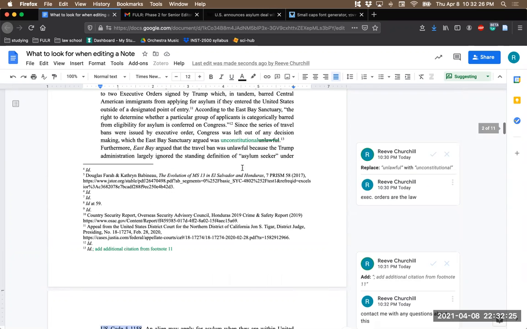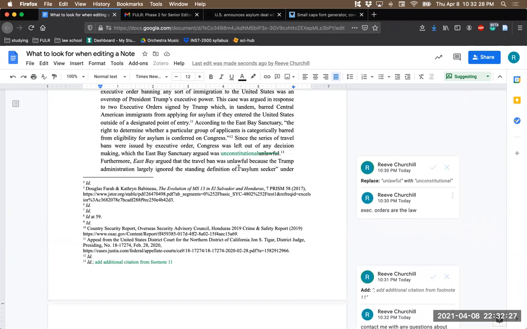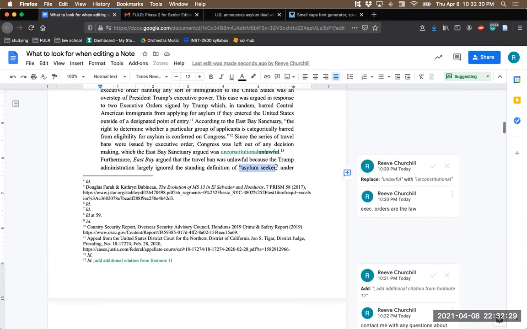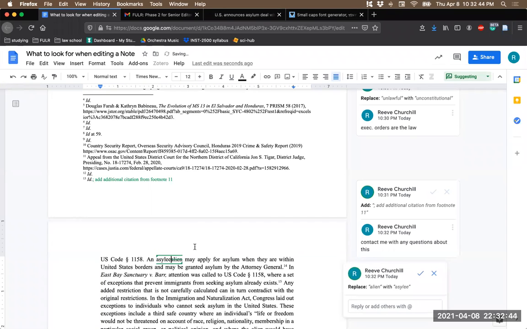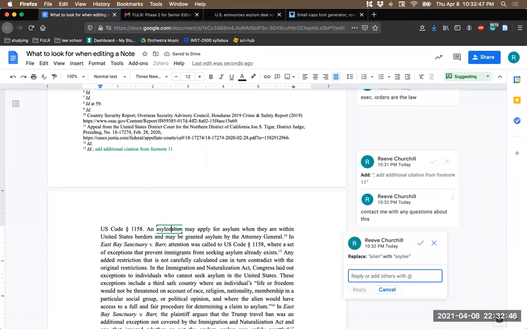But since I called the asylum seekers by asylum seekers here, I don't want to change my language to alien without citing the source directly in quotations. So I would make the correction to say asylee, and then in the note I would say keep the language from the previous sentence.